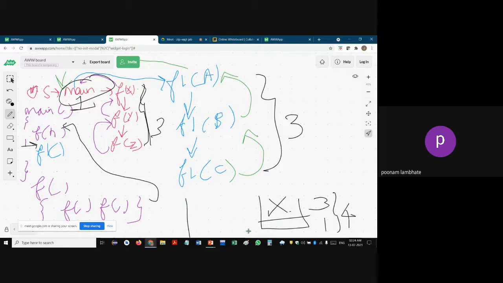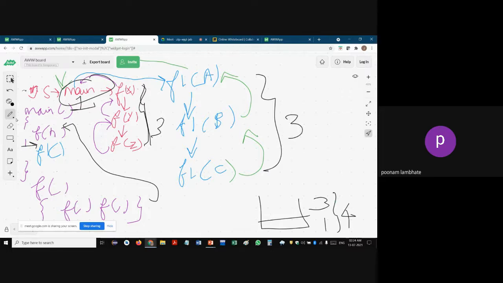Then again from main, I need to call the f1 function. So again, there is now 1 activation record. Then 3 times for the f1 function. Here also maximum 4. Suppose this was being called 4 times. Then here 4 records plus 1 for main. So maximum would be 5 and not 4. Okay.